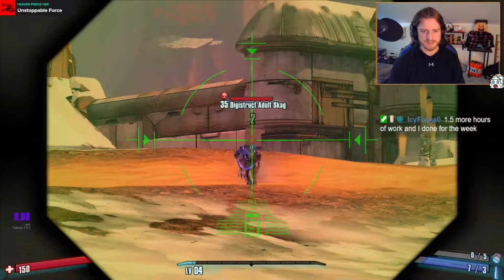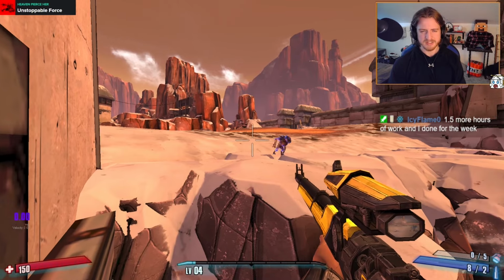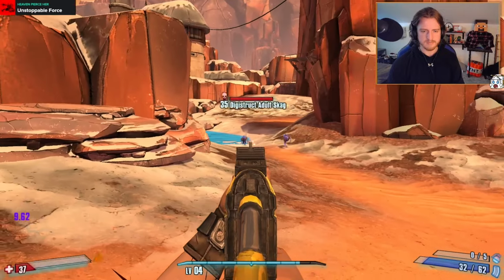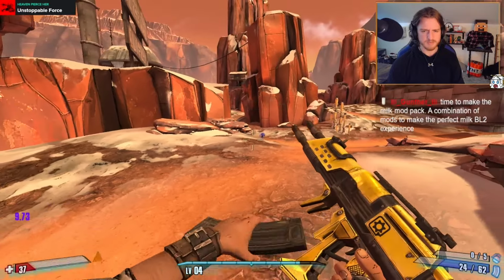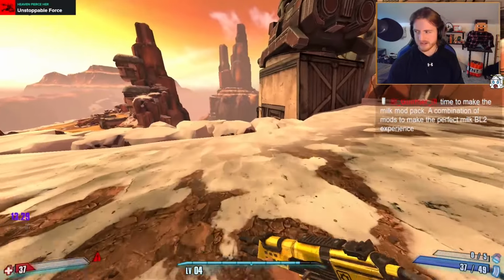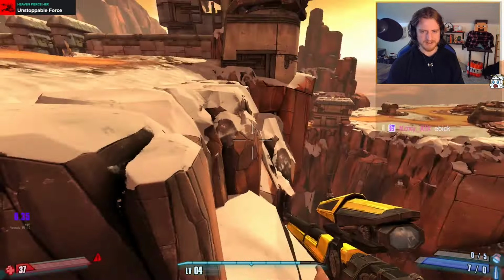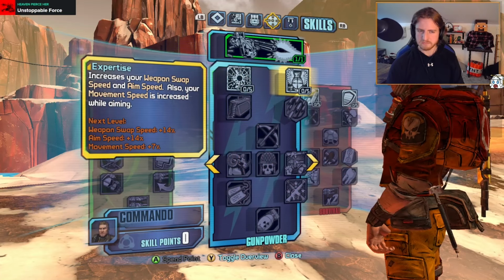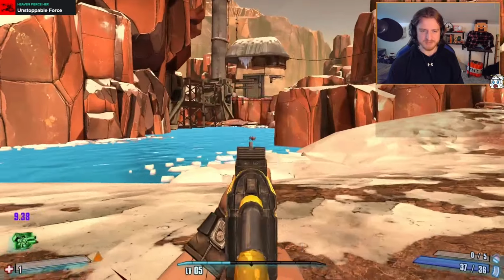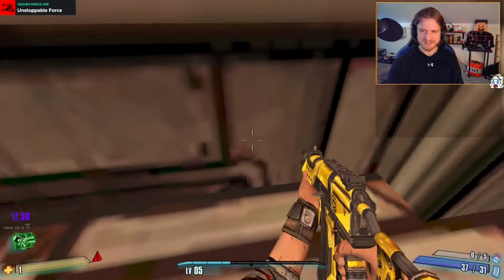Getting a little bit of XP from Digipeak here real quick. Probably get level 5 or 6 or something and then move on. My ADS movement speed feels better. Oh, because it's the same as my normal walking speed. Ooh. Wait a minute. That's kind of nice. Zooming in might be as fast as sprinting speed. Wait a minute. It might be faster than sprinting speed. Wait a minute.